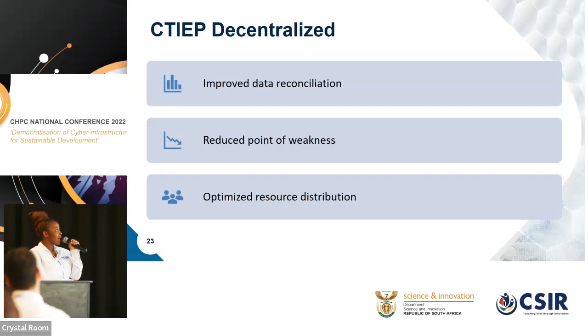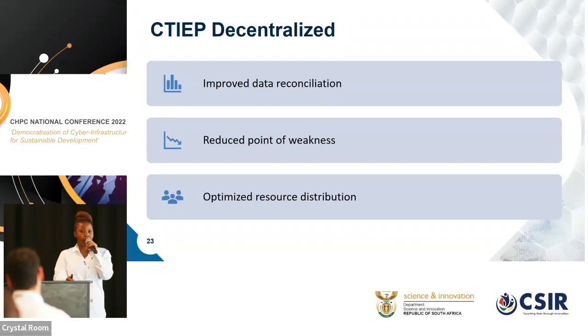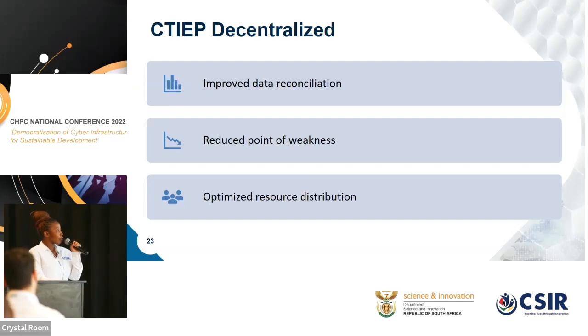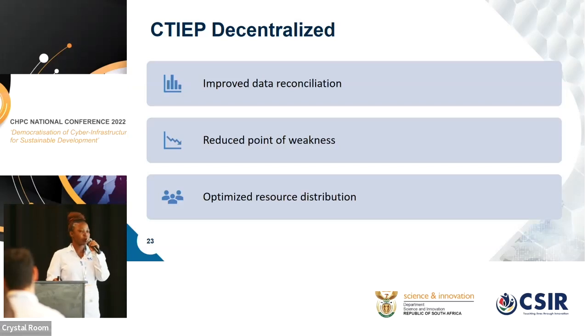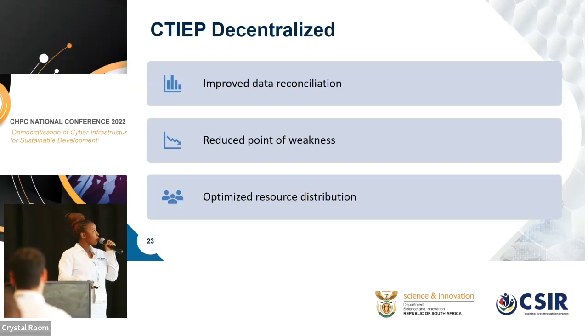So with the system being decentralized and making sure that our servers and data are equally distributed, what we have analyzed is that the system has high performance, and it's also reliable. We can rely on it, and it's able to render the services to the client should there be any point of failure, or should we want to maintain it.